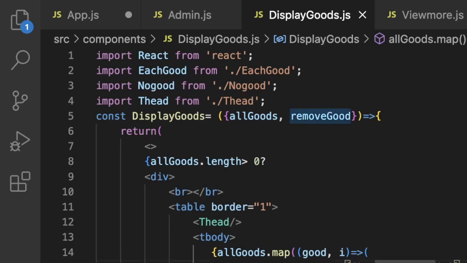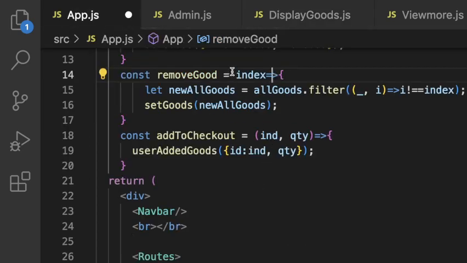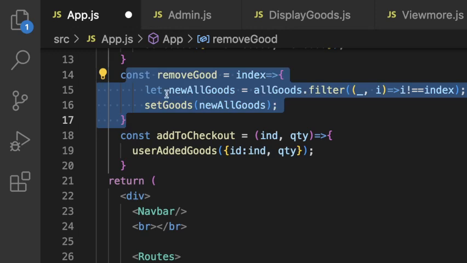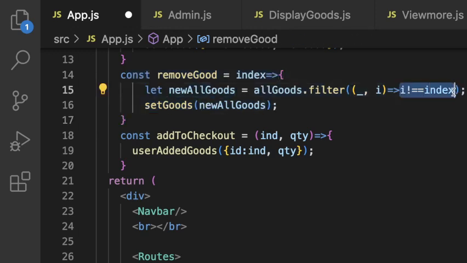Anywhere we call remove goods, the function will be taking it as a parameter. So about to work with remove good, right? Our pass I, do we get our pass from app.js as the value of this index? So this function can now make use of it.